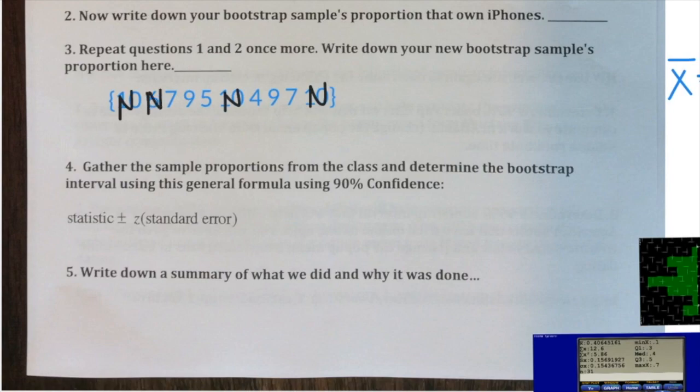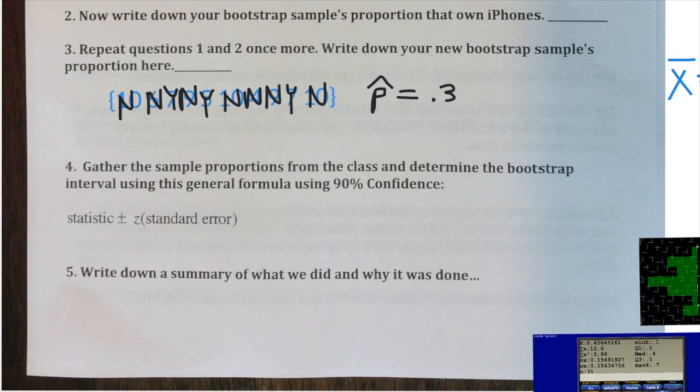Student 7 showed up twice. That's our good old buddy Ian. And then 9 was Ty, and he showed up a couple times this time. Then 5, D was a yes, and 4, Cal, is a no. So on this particular Bootstrap sample, I have a sample percent of 3 out of 10, or 30%. So 40% the first time, 30% the second time. I need you to do that one more time as well, so you have 2 sample percents as well. Once that's done, we can move on to question number 4.